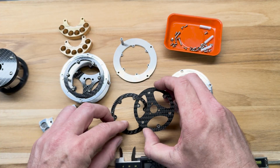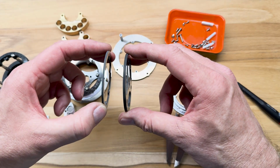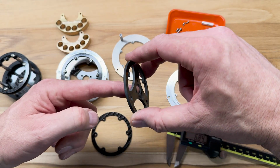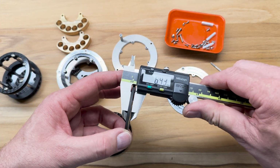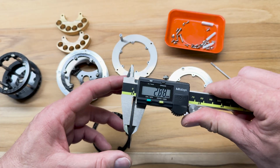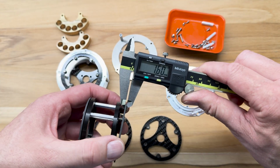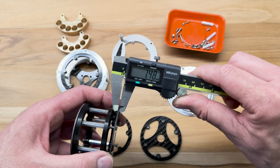Now let's take a look at the carbon plates here. So their outer plate is thicker than the inner beadlock plate, which makes sense because this outer plate is the one that connects to the hex adapter and supports really all the load of the whole wheel. So it makes sense to have this outer one a little bit thicker. This looks like it's about started with a 3 millimeter plate, more or less. And on their non-beadlock version, this one's a lot smaller. It's about 1.5 millimeters.